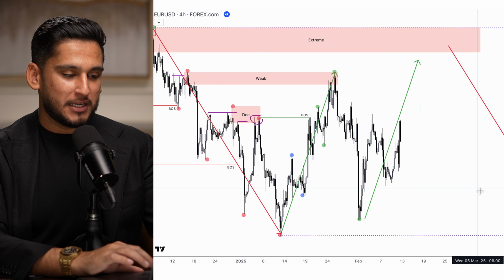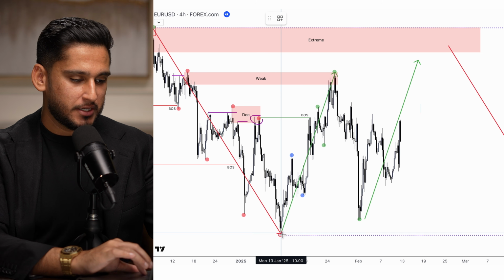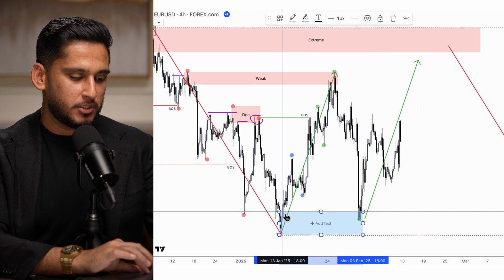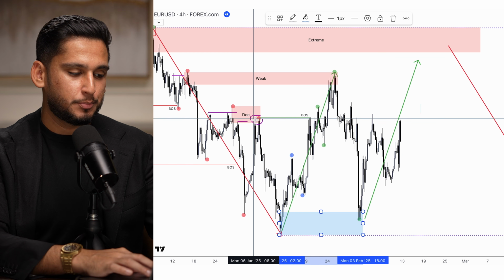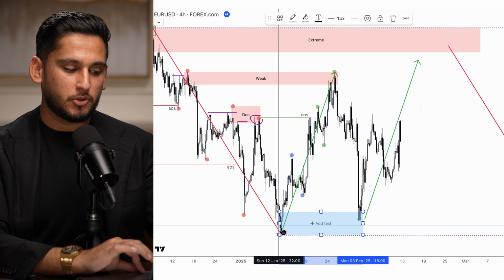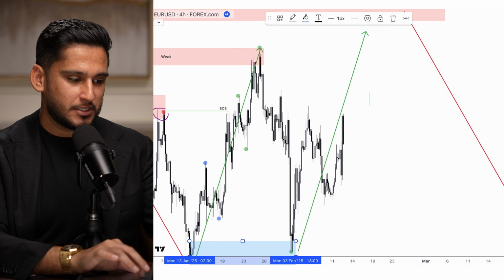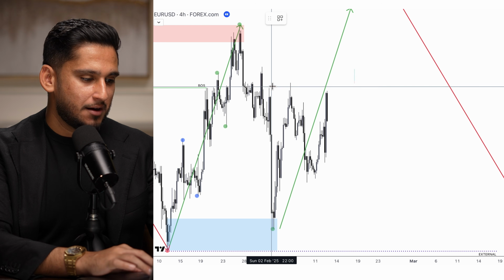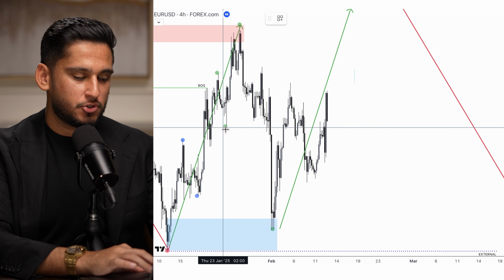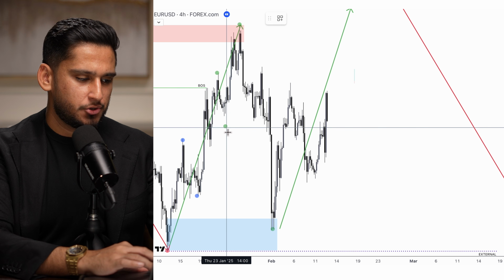Now, when we look at the complex pullback, the retracement, where is our supply and demand zones for that? Well, we have this demand area over here. Why is that a demand area? Because this area, these buyers led to this bullish break of structure. We broke the previous supply zone, the last internal lower low, now made an internal higher high. Demand area. And when I really zoom in now to get relevant price action information, I need to see what is going on here. Well, we have this bearish push because we took out this internal higher low that made this internal higher high. We had an internal break of structure. So what does that mean?